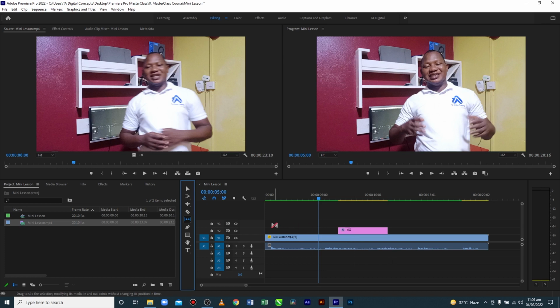All right, okay. So the next one I just want us to take a look at is called the timeline panel, which we are already familiar with. You can perform the majority of your editing work on the timeline panel, including adding clips, positioning them, and changing their properties.